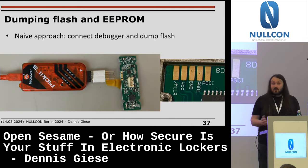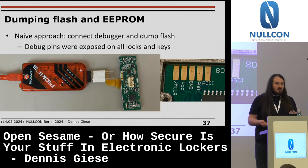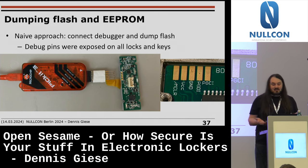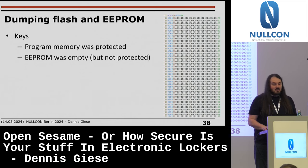All right, let's try the first one. The very naive approach would be to take the debugger and hook it up to the debugging pins which were left for us. Do we get something back? It was extremely nice of them that they even labeled the debug pins, which is very unusual, but extremely helpful. So what did we get? Most of the time we got zeros back, because for the keys at least, the program memory was protected and the EEPROM was empty, so there was nothing interesting there. But it wasn't necessarily protected, it was just empty.